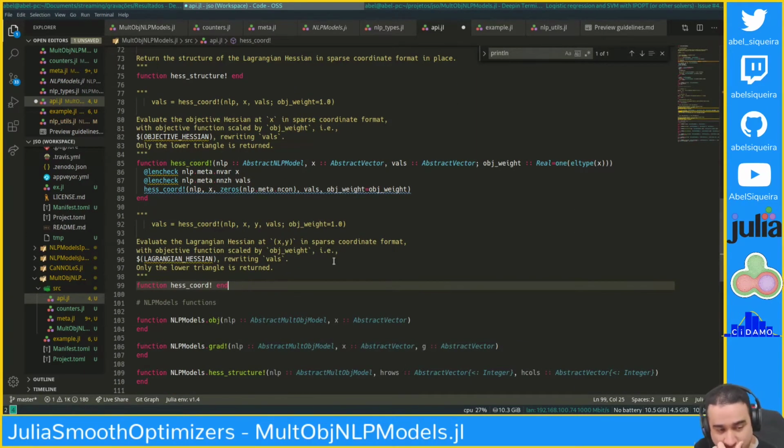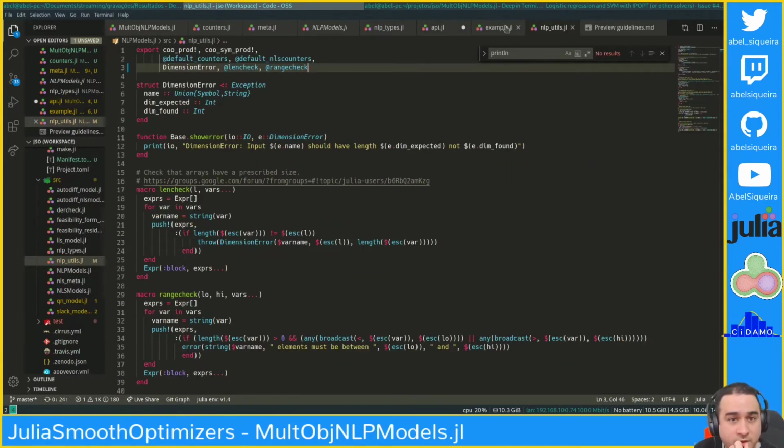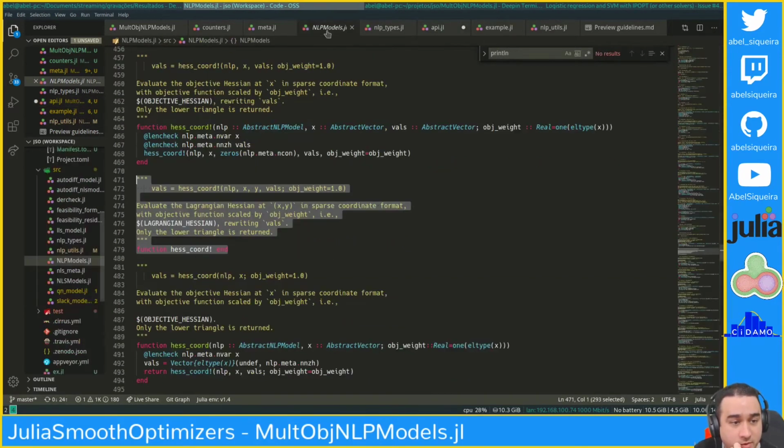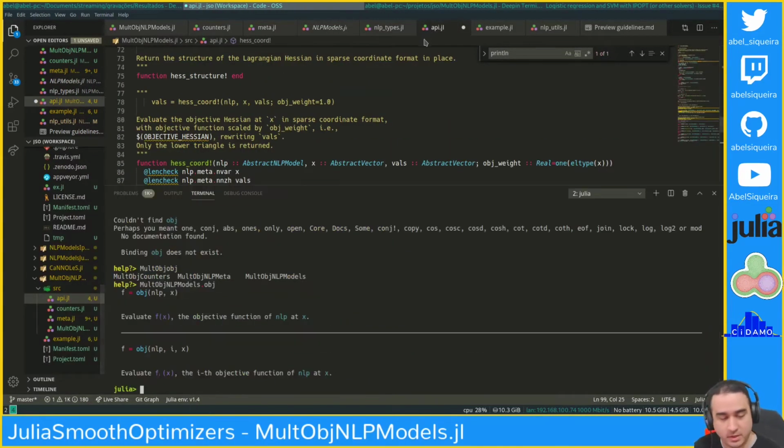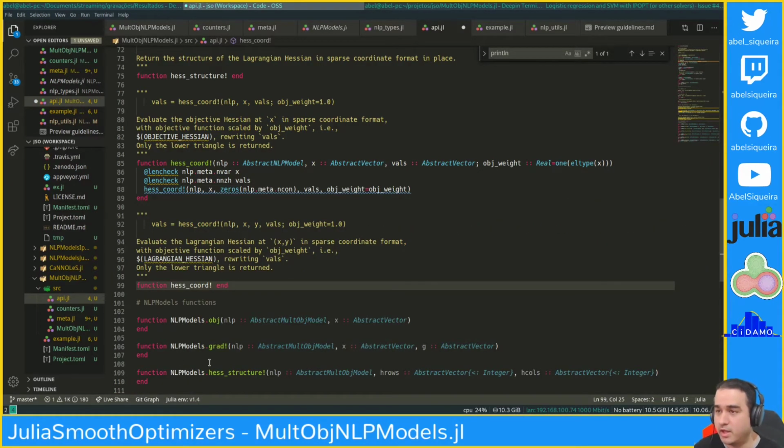So the issue with having the same name is that it's gonna always give the documentation of the NLP models as well, the way it did here. Though I don't think that's an issue because Julia has a bunch of these situations. If you try to look for the documentation of something called join, for instance, you're gonna have a lot of things. But anyway.